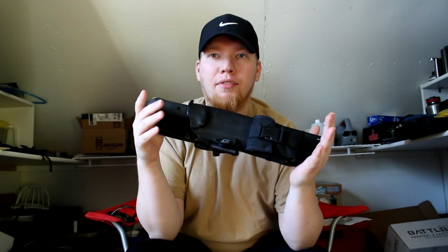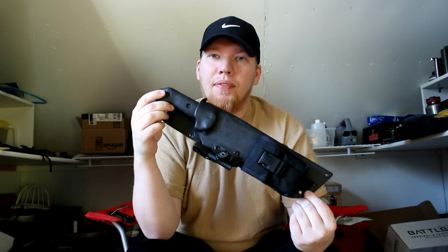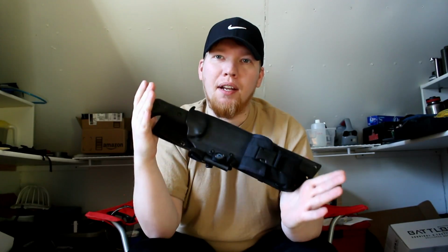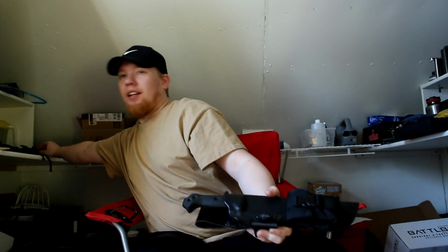And this is why this is my one tool option. If I could only have one, this is the one it would be. You can do everything from making fire, building shelter, everything you need to do, you can do with this knife. I mean, it's not the easiest to do some things with, but it can be done. And I'd rather have something that can do more when I'm out in the woods than to have something a lot more specific, like this Mora Companion.